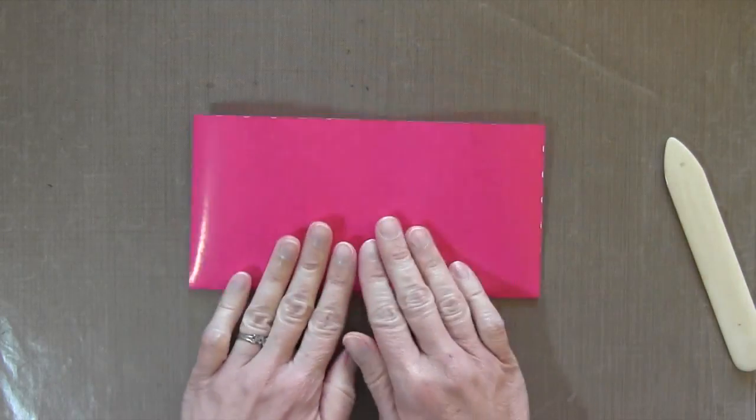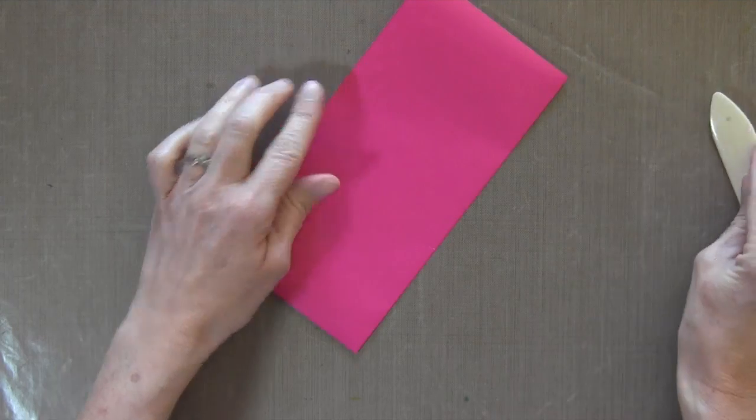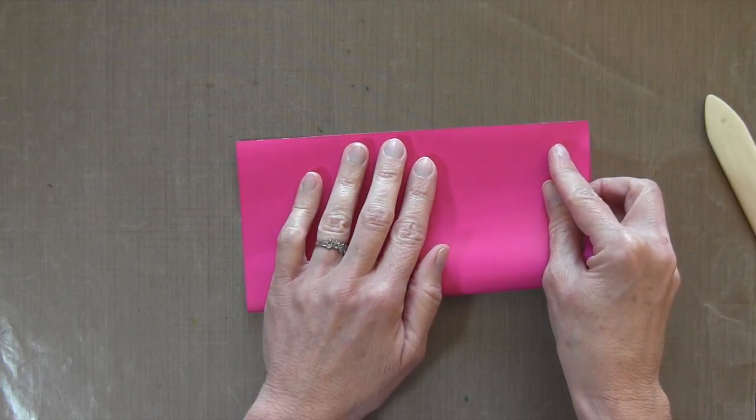Now I'm going to do this fold in real time so you can kind of follow along with me if you have your paper already cut. So I already folded it once, so now I'm going to unfold it, turn it 90 degrees, and now I'm going to fold it in the other direction.